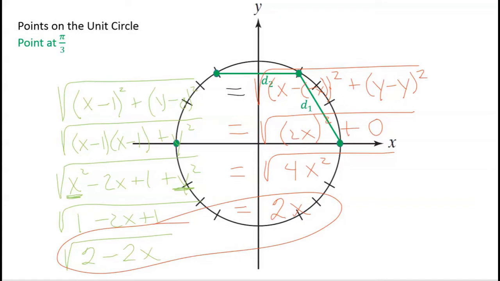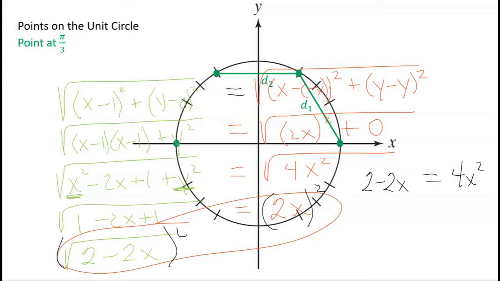I need to solve that equation, and I also need more space to do it. I might could write over here. Forgive me if this turns into a mess, but let's do it small over here. I'm going to do it in black. Now to solve this, the first thing I need to do is get rid of the square root. So I'm going to square the left side, and I'm going to square the right side. Now that's going to give me 2 minus 2x on the left, and 4x squared on the right.